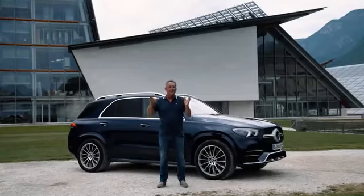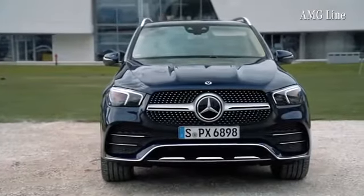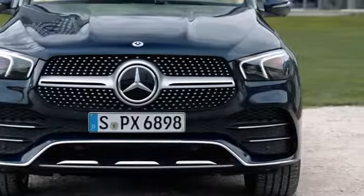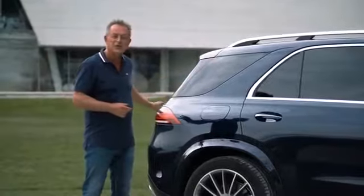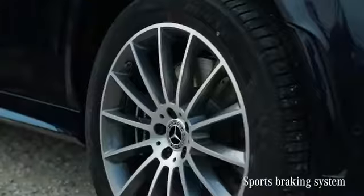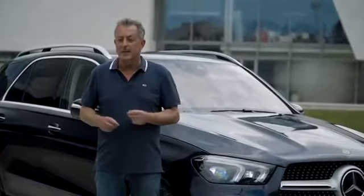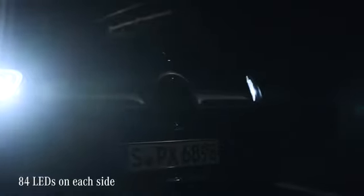The GLE has grown in every dimension, yet it looks sportier than ever before. Much of its visual presence comes from the AMG line — it looks striking at every angle. I like this diamond grille and the AMG air intakes down there. The pronounced shoulders immediately catch your eye, stretching from the distinctive C-pillar down to the taillights, which have become much edgier now. All this great design is completed by the AMG alloy wheels. Looking closer, you see the sports braking system with perforated brake discs.